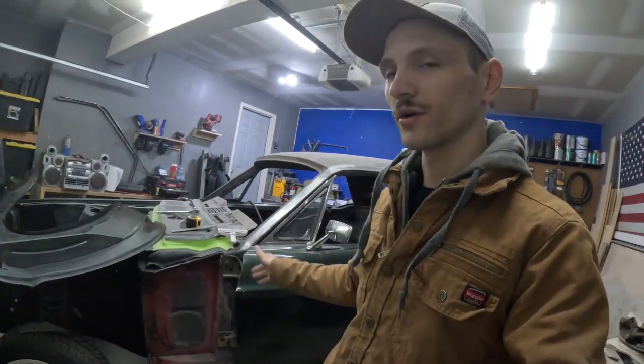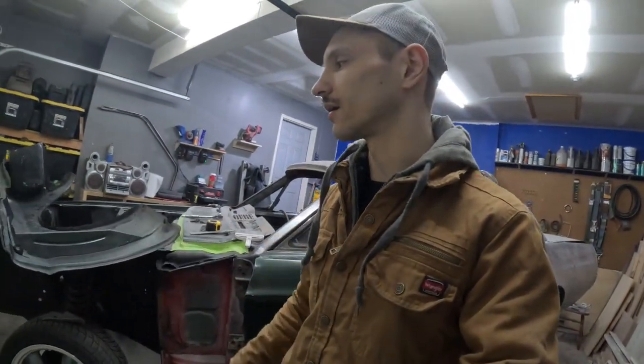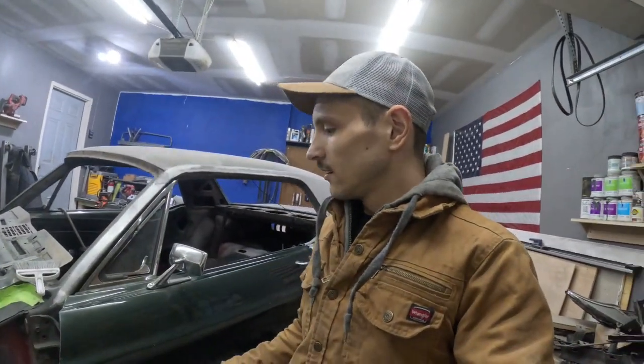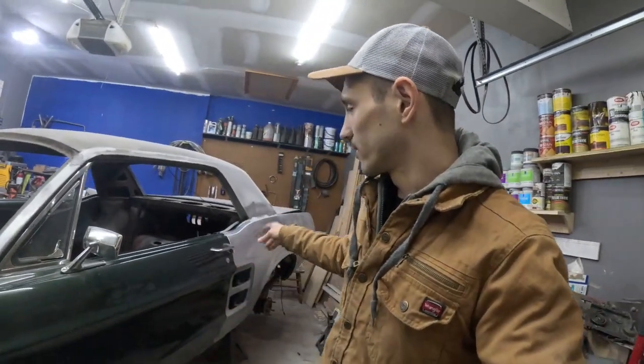Already took the liberty of installing the door, and I had the fender installed. I will explain why it's removed again, because I have an issue that I need to fix, and I was spitballing ideas on how to do that. So anyway, I will bring you in, show you what I'm dealing with on the quarter panel, and then I will talk to you about this fender, and then we're gonna roll into the video.